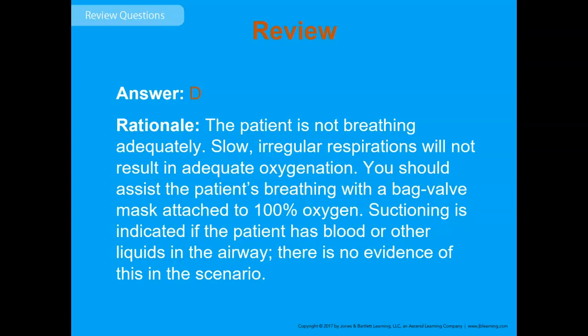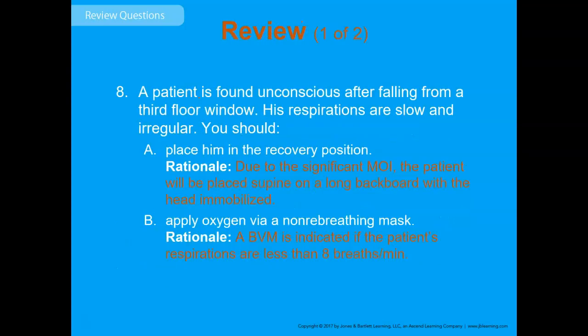Patient is not breathing adequately, right? Slow and irregular will not result in adequate oxygenation. You should assist the patient's breathing with a BVM or a bag valve mask attached to 100% O2. Suctioning is indicated if there's blood or other liquids. There's no evidence of that. So if it said that he was gurgling on fluid, we would definitely want to do some of that, right? We want to get that stuff out of there, but that's not what we found.